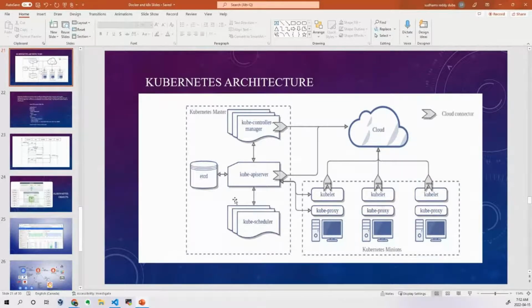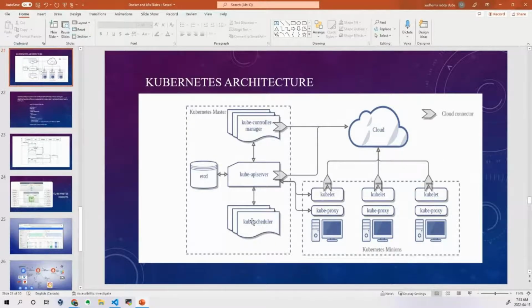So it will collect the information from the etcd, and it will see how many nodes are there and which node is having how many pods, and based on that it will take a decision to launch that pod on that particular compute plane node. Okay, pod and all I will tell you later, but let's assume that it is an application. Now after that, the decision has been made.